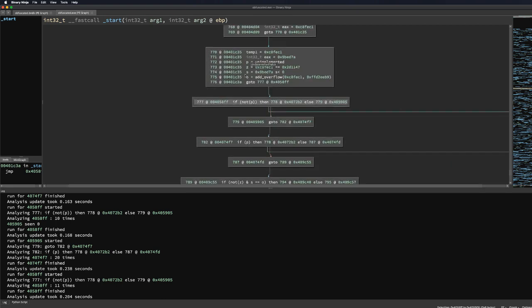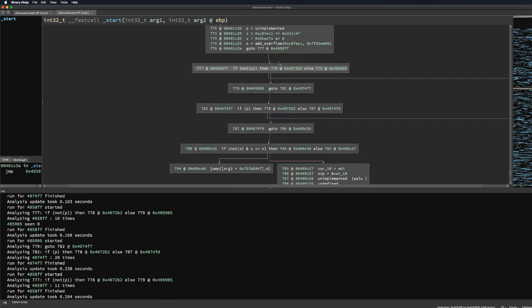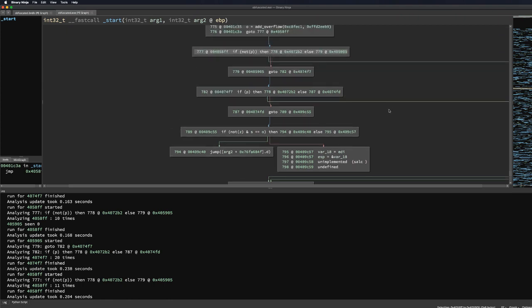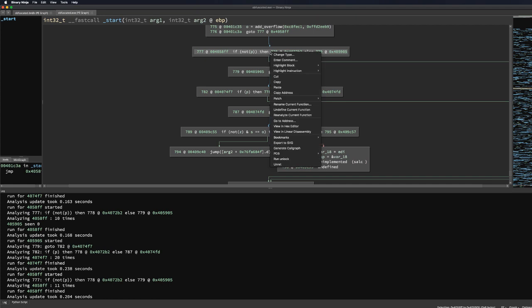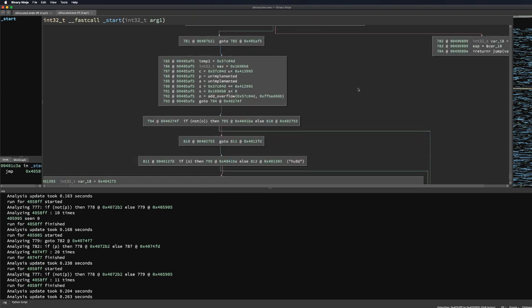So P is unimplemented, but that should have gone ahead and worked. But it kind of came down here and was doing these. We'll just skip that for now.